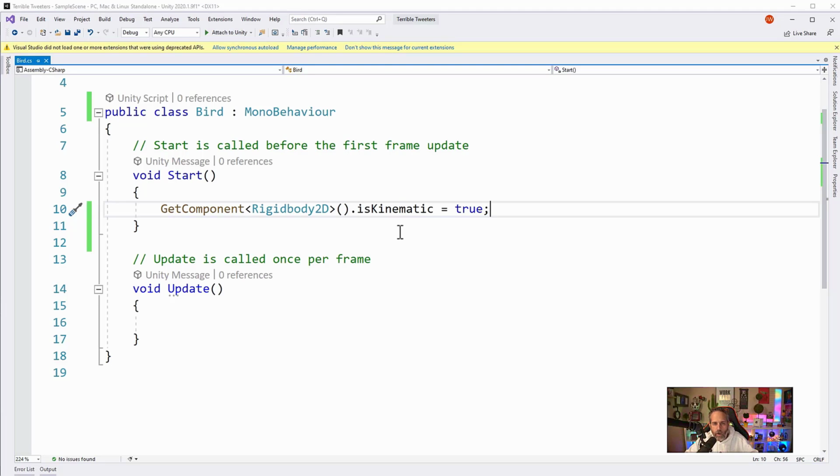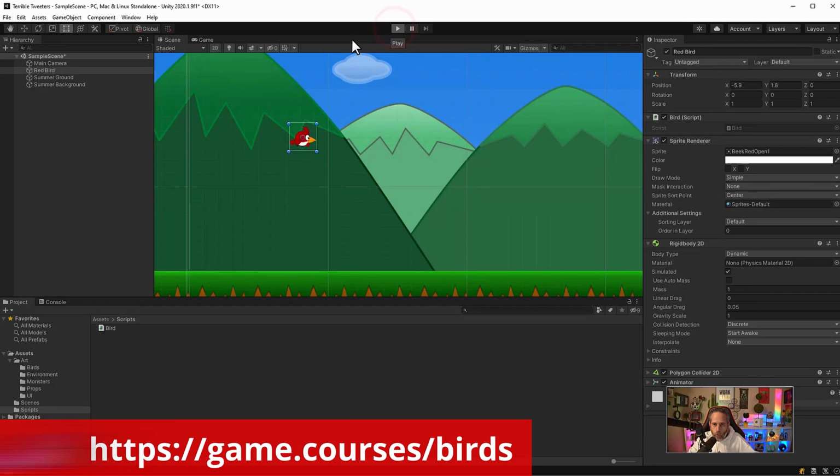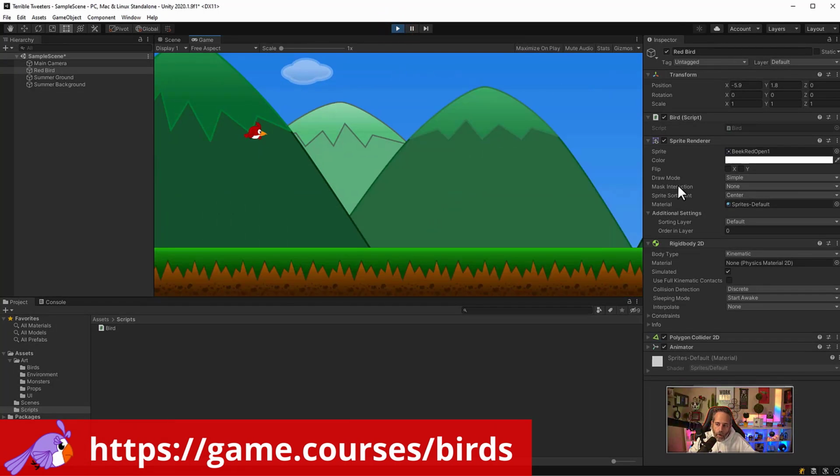So we'll save that off, and we'll go into Unity, and then let's hit play and watch our bird. He should no longer fall, but stay simulated. Look at that. Now I want to make it so that our player can interact with the bird. We're going to set it up so that we can tell when our player has started clicking on him and get him ready to start clicking and dragging. I think we'll start by just tinting him a different color and then maybe make it so his eyeballs close.